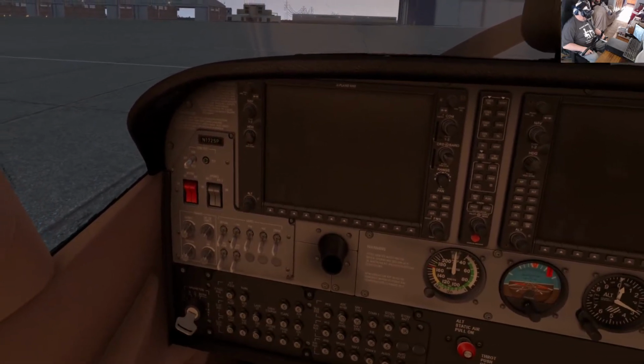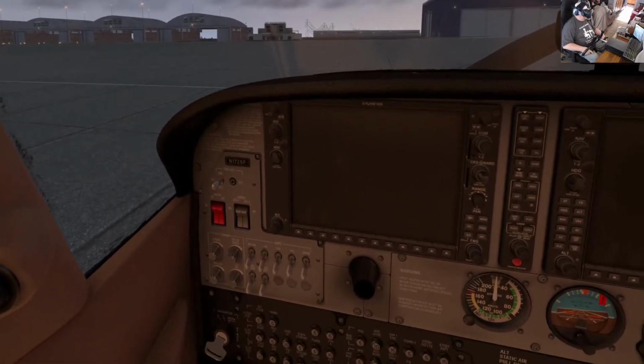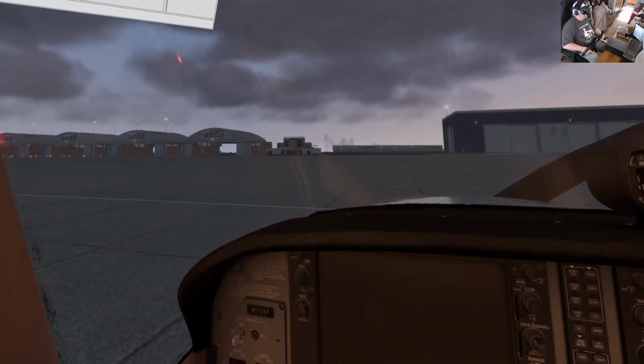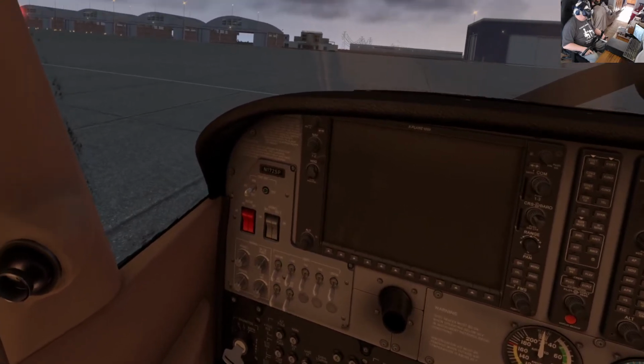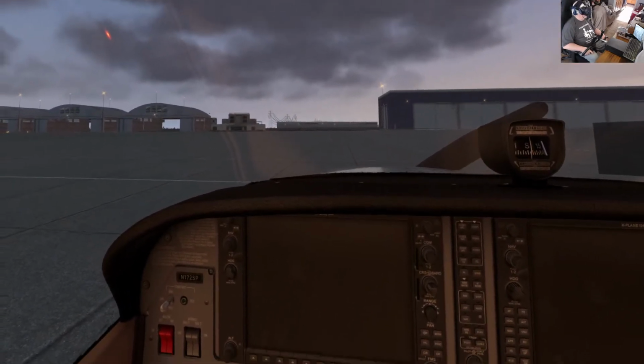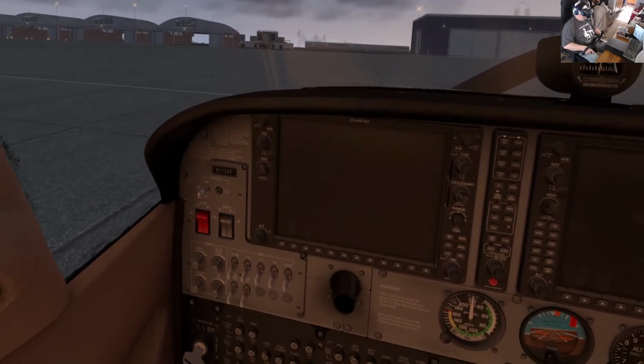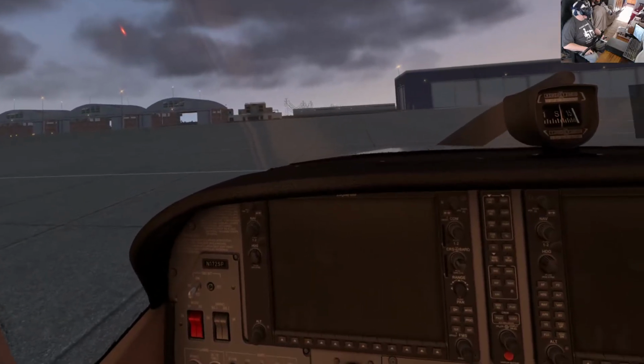I think we need the functionality at a minimum, and if they can do better, that's great. But we absolutely need this amount of functionality, especially in the cockpit, and to have the precision.